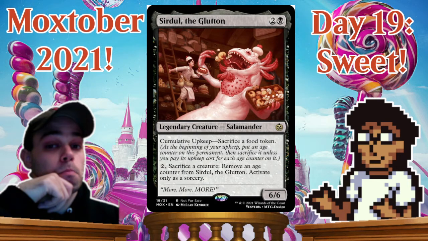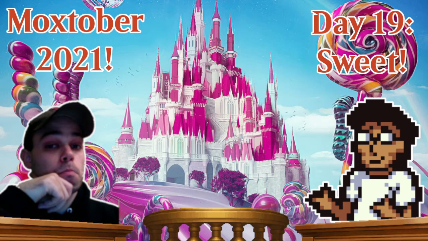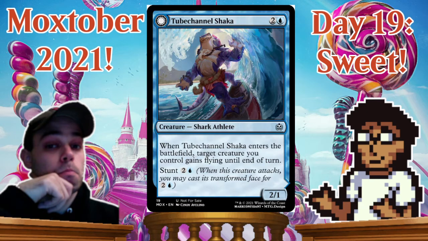But yeah, okay. So for my next design, we're gonna stick in the mtg.design file and then go to Tubechannel Shaka. So this is made by none other than one of our other Beacon of Creation contributors who also hops on the show sometimes, Mark Confidant, and taking the idea of sweet in a different direction. So when Tubechannel Shaka enters the battlefield, target creature you control gains flying until end of turn. When this creature attacks, you may cast its transformed face for 2 and a blue.